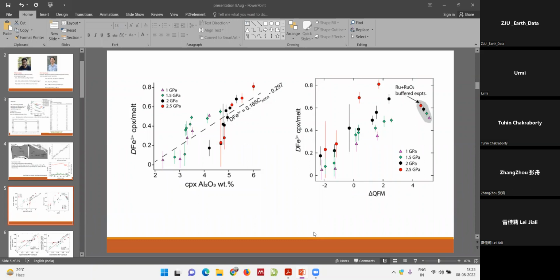Yeah, it's interesting because people know that the tetrahedral sites for both aluminum and iron evolve with the pressure. That's something people have been doing for a while, not only in minerals but also in silicate melts.